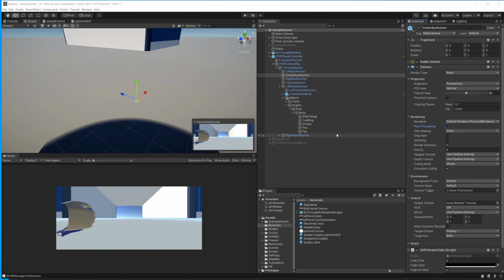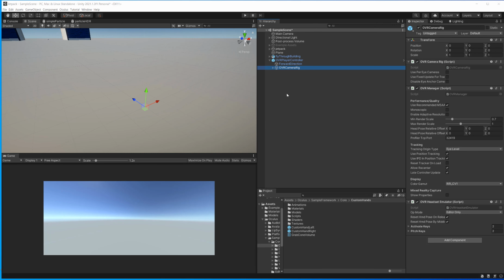Now there's one more tiny thing we have to do, and that is enable post-processing on the virtual reality camera. The one that's going to get used in this prefab is the center eye anchor. So we have this camera component here and we have to check post-processing. And then we also have to check HDR, so the high dynamic range colors, and we're going to say use pipeline settings, and now we're going to get this bloom effect.